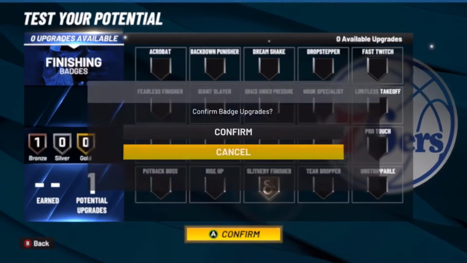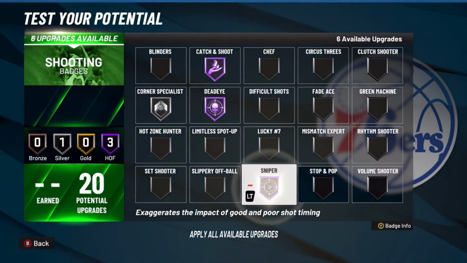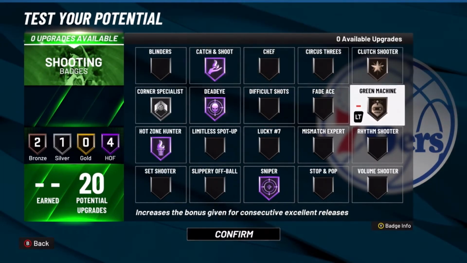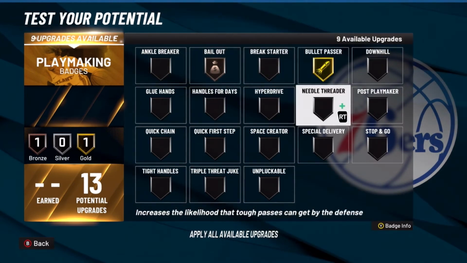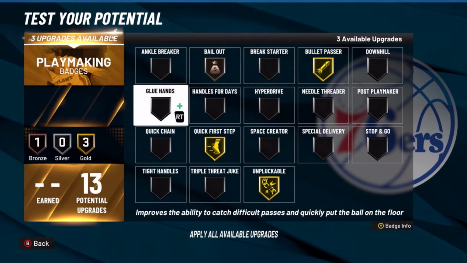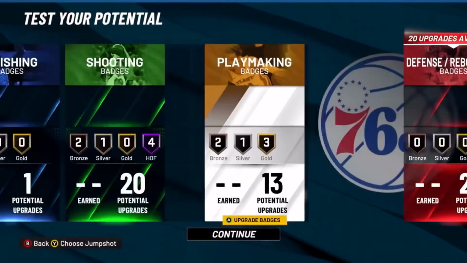Now finishing doesn't matter. You can put on Slithery. For shooting, you put on spot-up badges, so you want to put Hall of Fame Catch and Shoot, Silver Corner Specialist, Hall of Fame Deadeye, Hall of Fame Sniper, Hall of Fame Hot Zone Hunter. The rest is up to you, like Green Machine and Clutch Shooter. For the playmaking, you're going to put Bail Out on Bronze, Bullet Pass on Gold, Unpluckable on Gold, Quick First Step on Gold, and Glue Hands on Bronze, and then you can put on Downhill or Needle Threader. That's up to you.